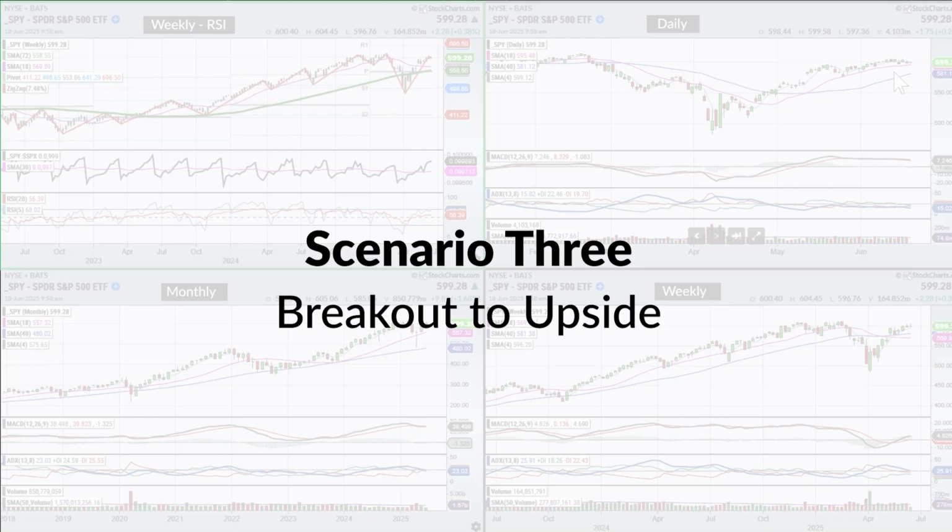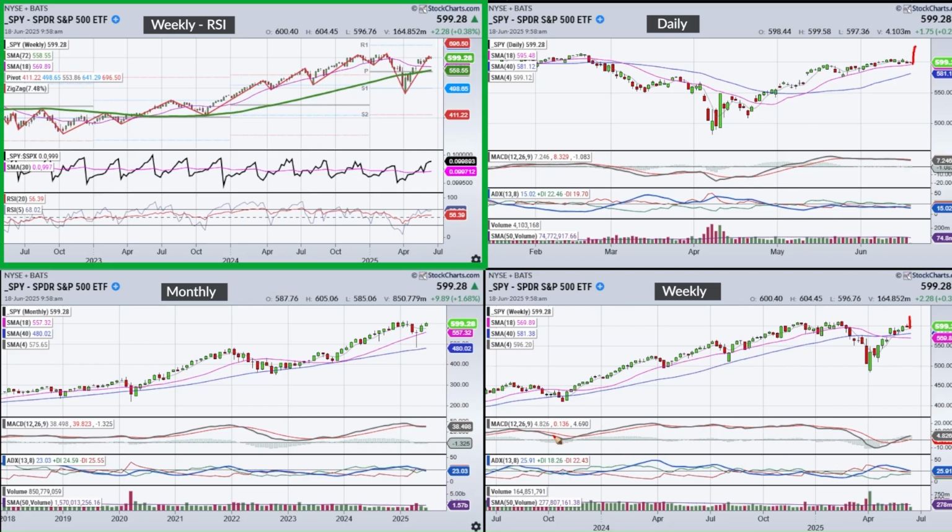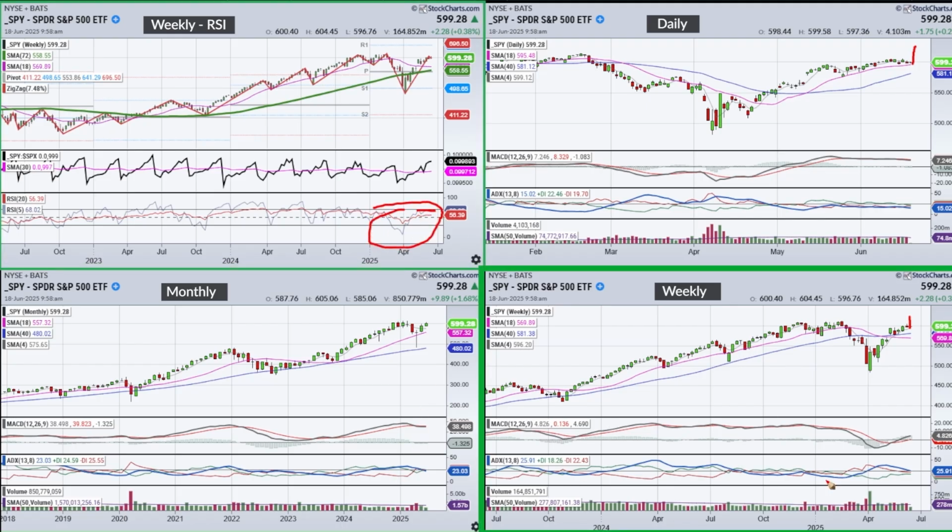Now, the third way it could play out, and you have to give this legitimate consideration, is we break out to the upside. This goes ahead and tries to continue from here. Now, what I'll say is that we never got that RSI buy I mentioned. We're already overbought, and the momentum conditions have not really gotten into position to confirm this uptrend. I mentioned the earlier signal where you don't worry about these, but now we've moved up into the highs. I kind of feel like I want to see at least some signs of better improvement in these before I feel like I'm ready for the next buy signal.